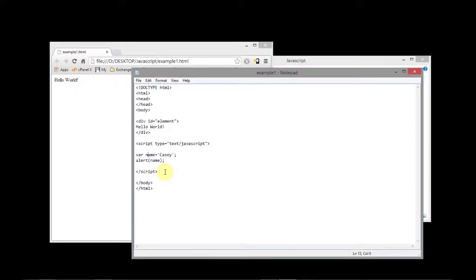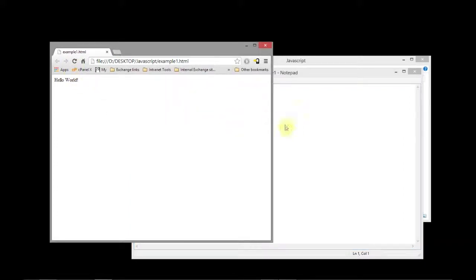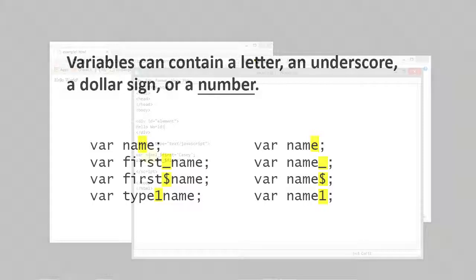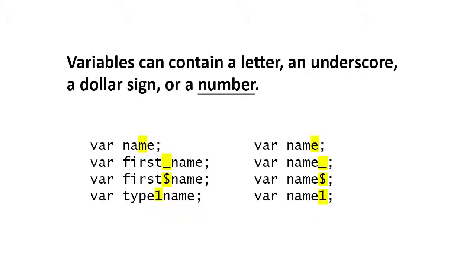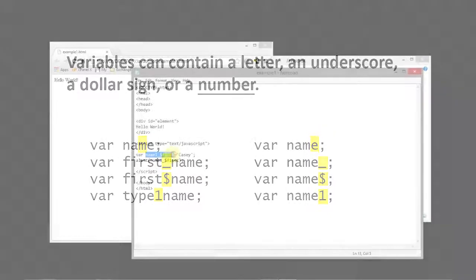Inside the variable name, you can also include numbers. So if I wanted name first, I can do an underscore in here. I can also, if I wanted to, for some reason, include a $ sign. I could do that, and I could also do a number. So there we see we're still working. So all three, letters, underscore, and $ sign, you can include at the beginning or within your variable name.